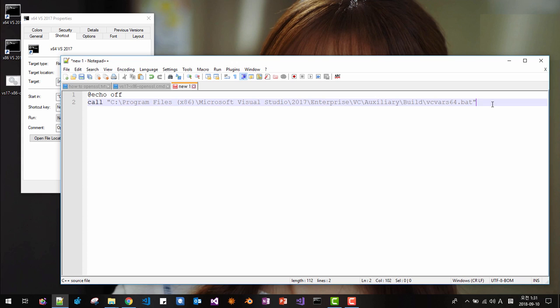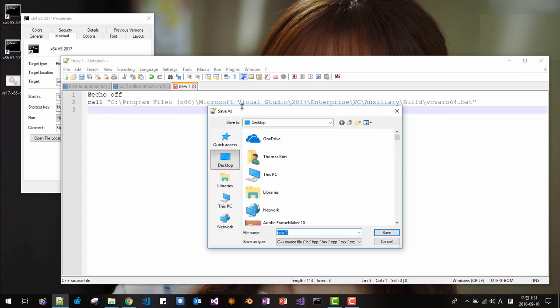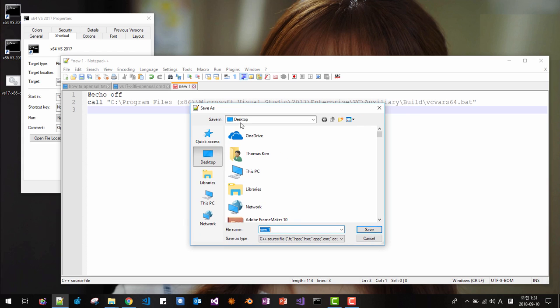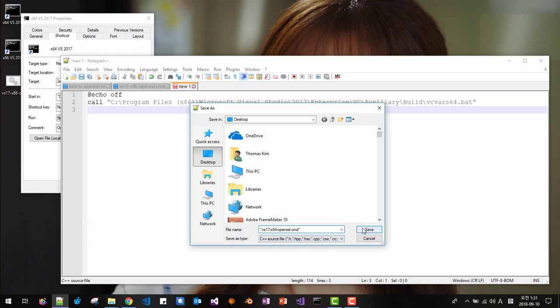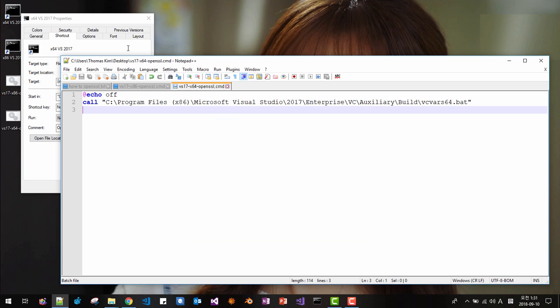Okay, now we are going to save it. Save at the desktop, name it VS17 x64 openssl CMD. Okay, save.